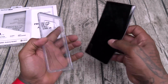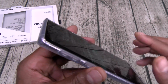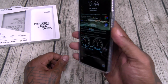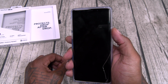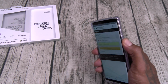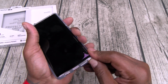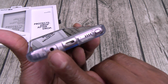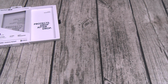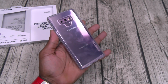Alright, let's slap this on the Note and see what it looks like. Let's check the grip on this. Nice amount of grip. Slam Boy certified. Let's check the buttons. There's your power button, no problems. Easy access to your fingerprint sensor. Let's see how easy it is to get that S Pen out. Easy. Let's check the cutouts. Cutouts, buttons, buttons, cutouts. Let's get a wipe down for dramatic effect. Here we go. The Pure Clear.